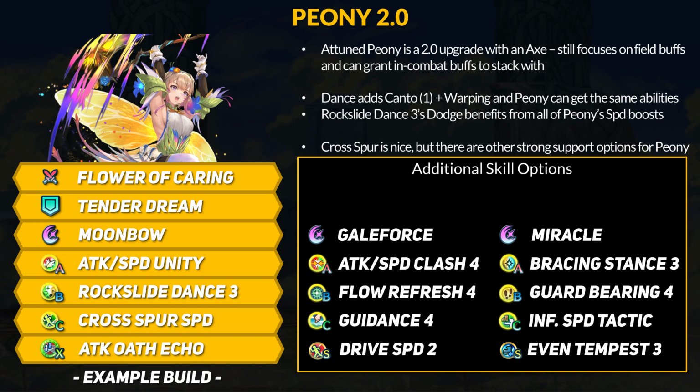Speaking of which, while Cross Spur is nice and synergizes with her weapon, you could also run something like Guidance 4. Those grant +3 speed, the 2-space warp, and offensive no follow. You could also hand out full no follow-up effects to infantry allies with Infantry Speed Tactic. That will go well with Rock Slide's Dodge and Peony's speed buffs.